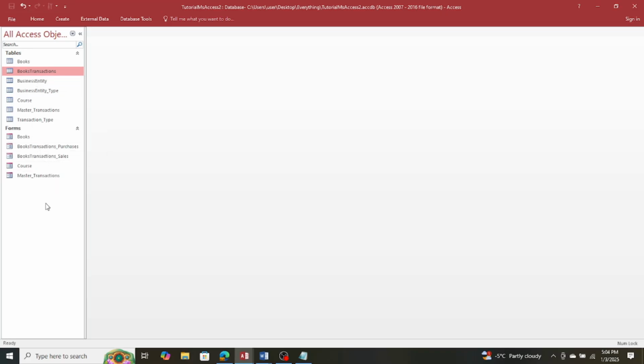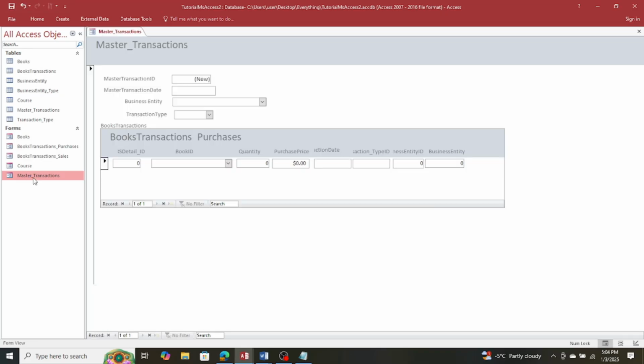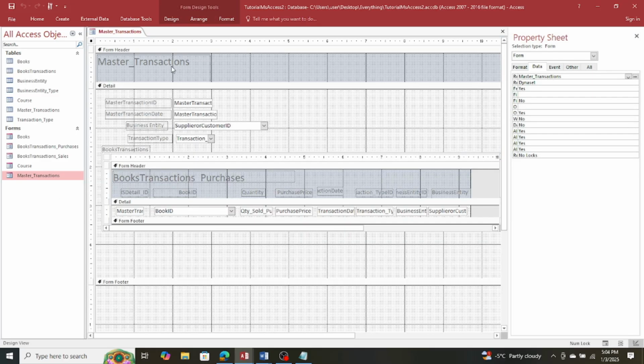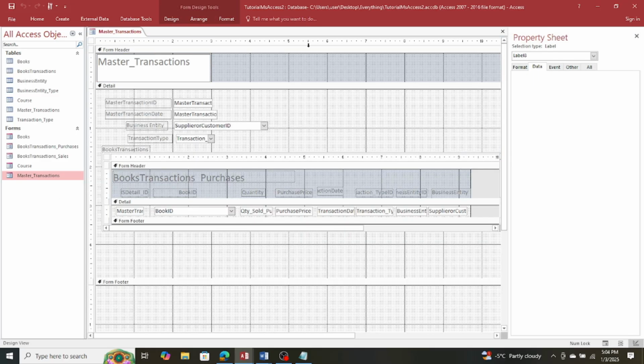And see, our form is created here. We have no data whatsoever. We'll save it, and we named it, let's design, underscore purchases.